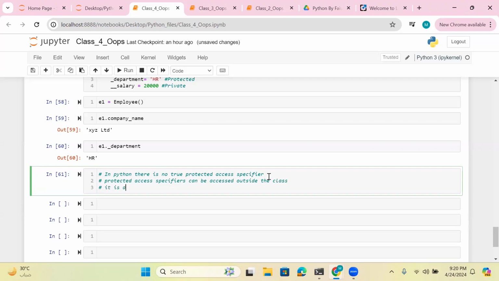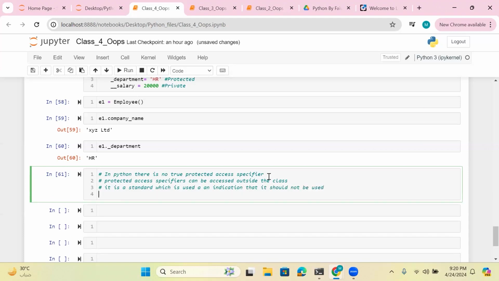It is a standard which is used as an indication that it should not be used outside the class, and should be used inside the class or the child class.